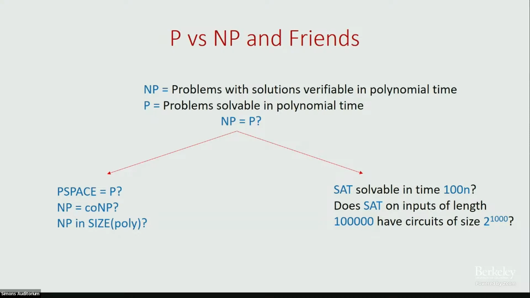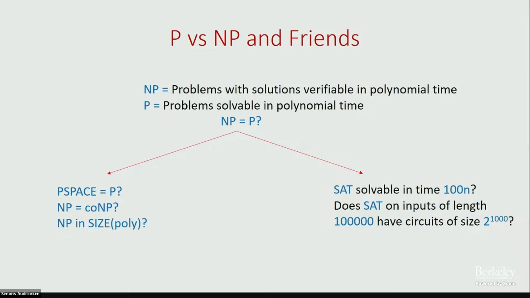And there's many others of this form, and they're all almost indistinguishable to us, given our current state of understanding. So the problem of PSPACE equals P: can all problems in polynomial space be solved in polynomial time? The problem of NP equals co-NP or not: whether all propositional tautologies have short proofs. The question of whether NP has polynomial size circuits. These are all examples of lower bound problems. Here, we believe the answer is no for all of these, but our state of knowledge is very, very limited.